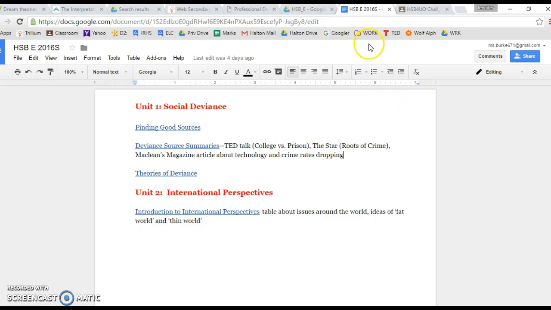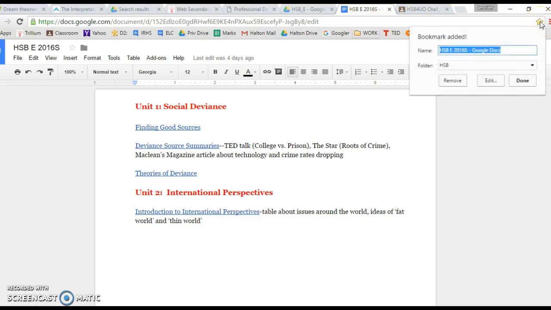Your other option is to create bookmarks. So hopefully by now you know how to use bookmarks. If you don't, which I didn't until about a month ago, you should try it because it is awesome. It saves me tons of time. Here are all of the links that I use frequently, and they all live here in my Google Drive. This is when I log into Google Chrome, actually. So what you can do is when you're in any sort of a link, you click on the star here and you make a bookmark.